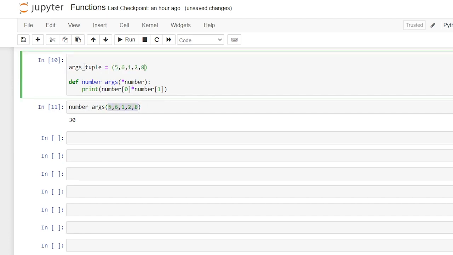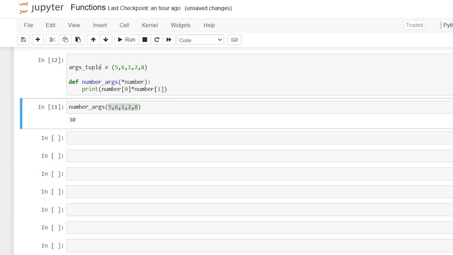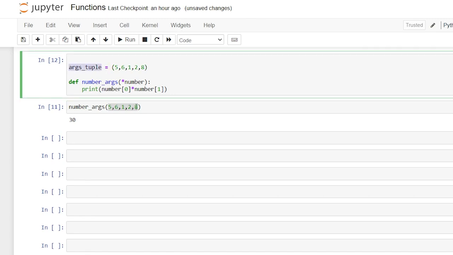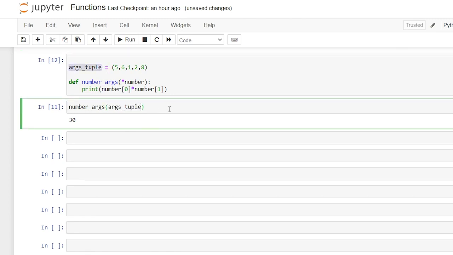And now we've created this tuple right here, which we can then pass in. And this is a lot more handy, a lot more specific, and this is most likely how someone would do something like this. But let's now create this. And now we can copy args tuple and pass it through. Now, really quickly, this is going to fail, and I'm doing that on purpose, but I want to show you what you need to do in order to pass through this tuple.